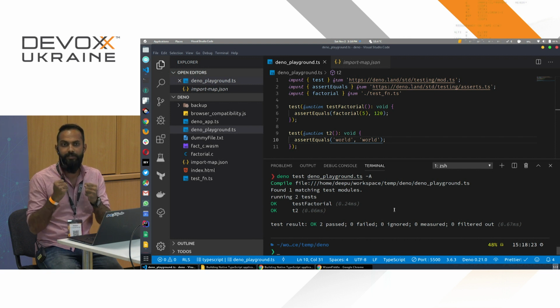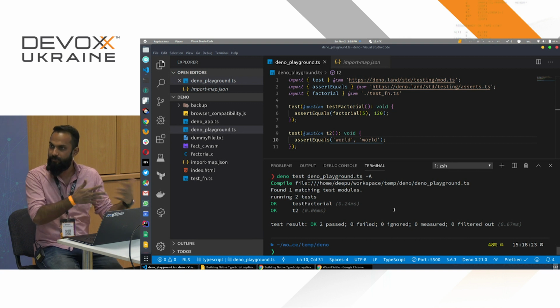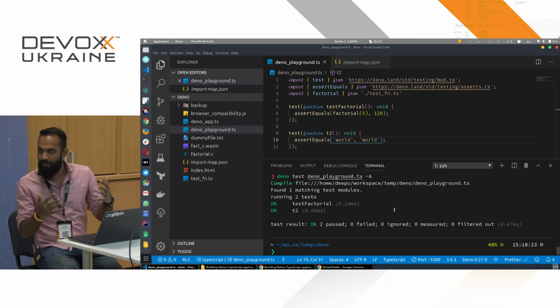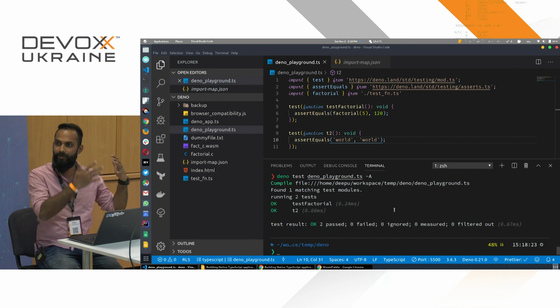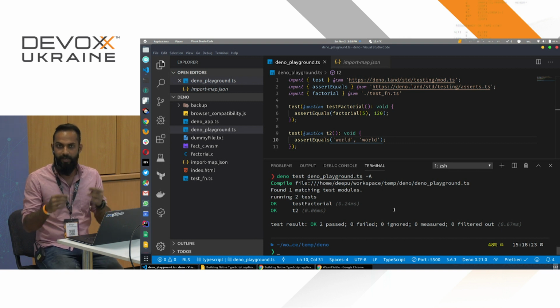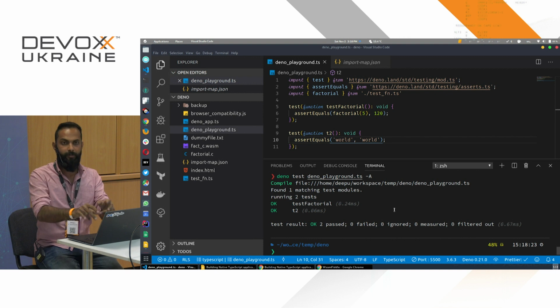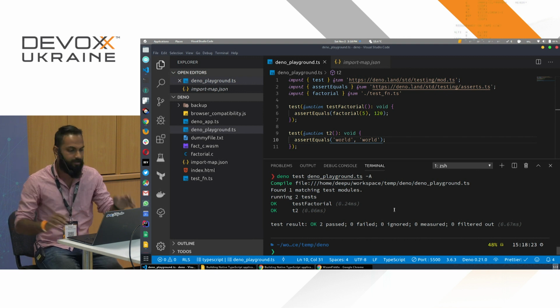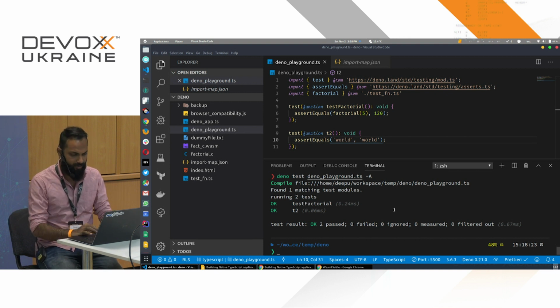So this is likely to encourage you to write tests from the beginning instead of waiting for a time where you can set up your infrastructure and do it. So easy to begin with. If I want to write a script, I can start off immediately with Deno with tests and everything, right? So formatting, for example, you can use deno fmt, provide the path and it formats.